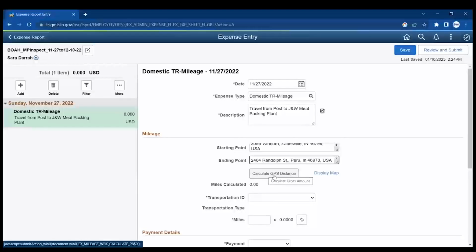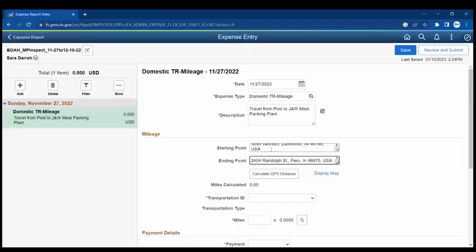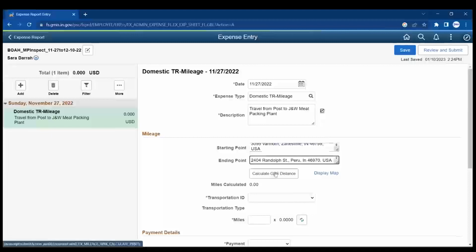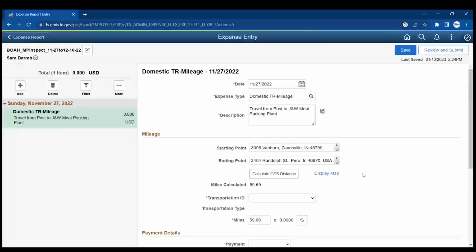One thing I would suggest for you all to do is maybe have a Word document that you keep all of your facilities that you go to, your post, keep those addresses so you can easily go to that Word document, copy from that Word document, and just paste it into these fields, and then hopefully it'll make your life a little bit easier when it's all said and done.